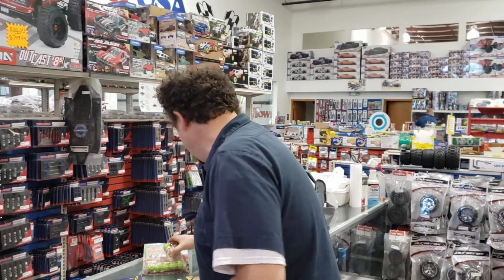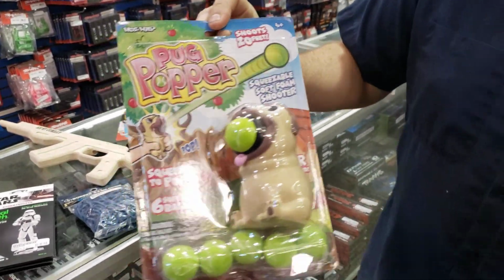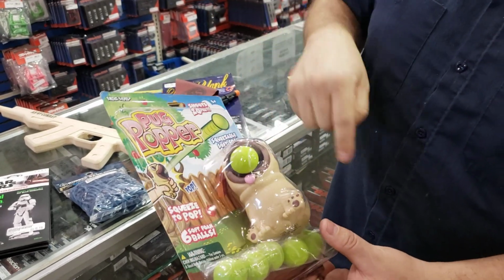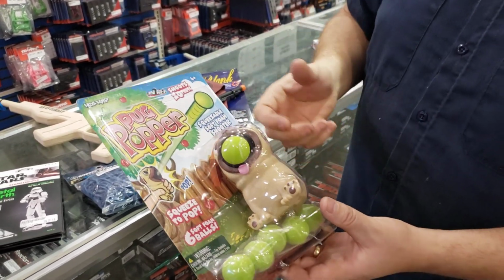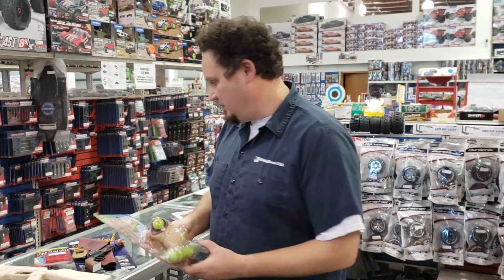All right, a couple more last things here. We got in another popper. This is now a Pug Popper, so you can see they look like little tennis balls, and then you put them in his mouth and you squeeze them and they pop out of his mouth. So shoots 20 feet. Thought that was pretty cool.